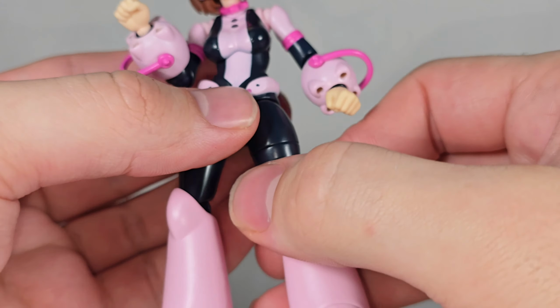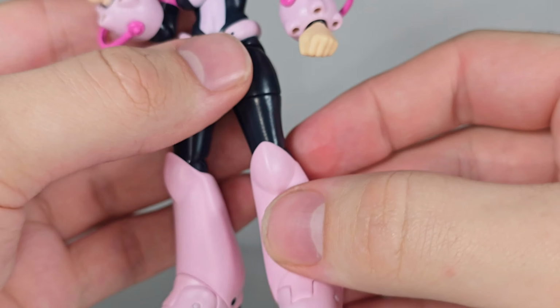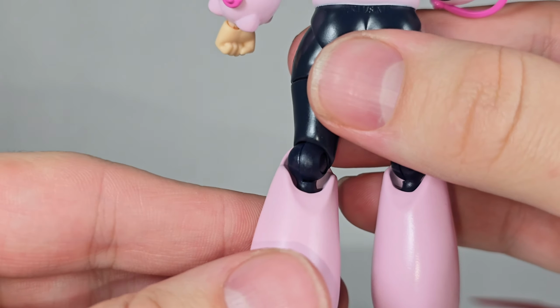But I like this quite a bit, and it does allow for some really good movement right here. Now, this right here is where I got excited. So you have, oh okay, so I see here. You have a joint right here. You have the swivel right there, and then this is actually on a ball joint right here.